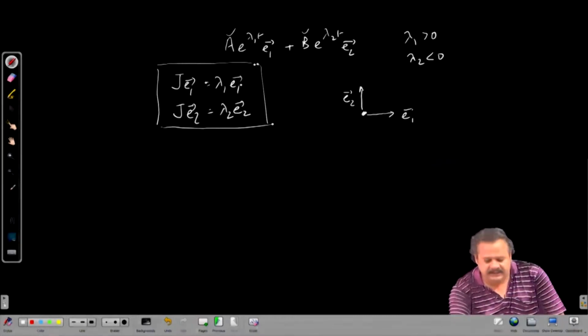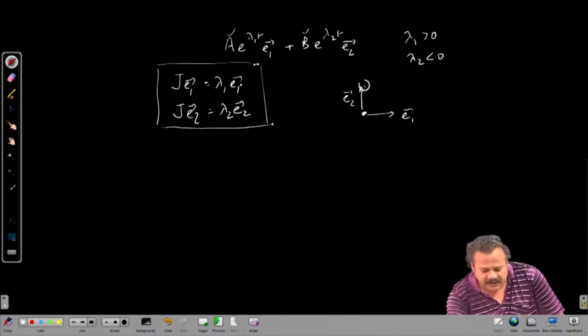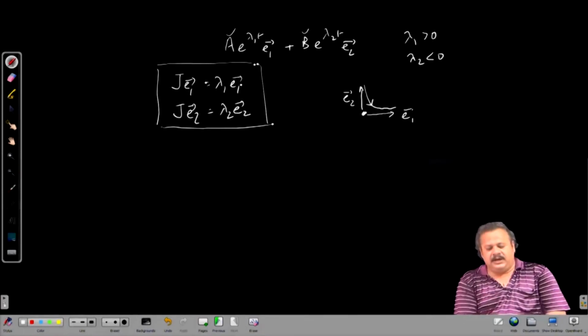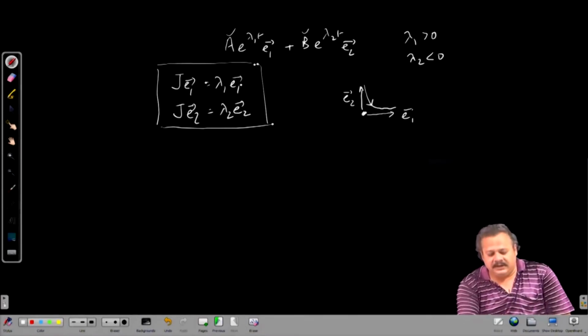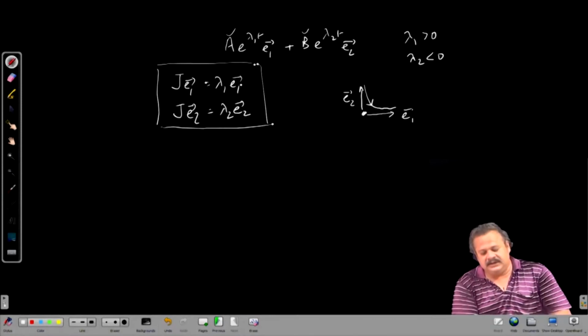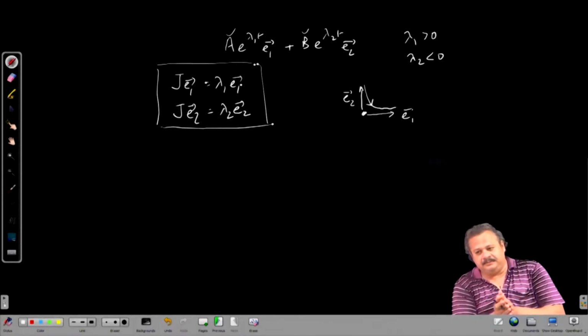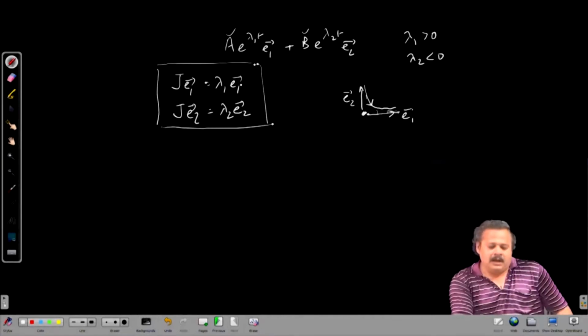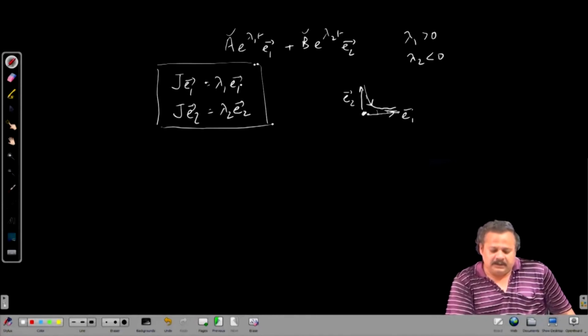What this does is that it creates trajectories that are of this nature, that is, it is coming down like this. So, as you can see, along E2 the distance to the equilibrium point is decreasing. So, this is the distance along E2, this is the distance along E2, this is the distance along E2, whereas the distance from the equilibrium point along E1 keeps on increasing.